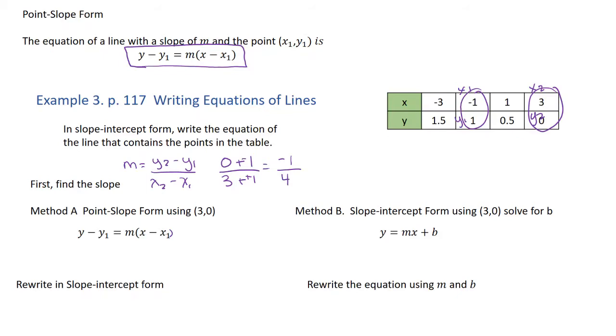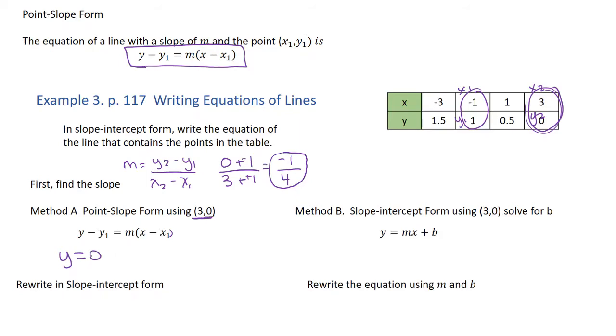All right, so now that we have our slope here, it's really easy to just fill in our problem. So let's just choose this 3, 0 again for our point. Okay, so we're going to use this 3, 0, and all we have to do is fill in the blank. So we're going to start out with y, because that's just going to be a given y, but our y1 is 0. You can see that's a 0 right there.